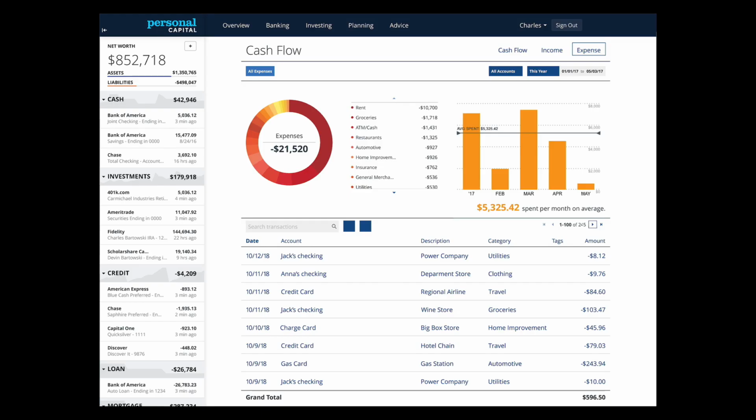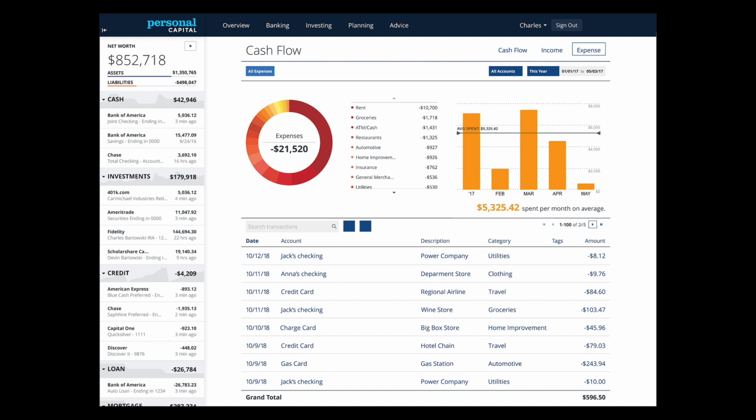So the first two things we looked at kind of gave us a bird's eye view of all of the financial accounts. The great thing about Personal Capital is it allows you to drill down into specific accounts. And that brings us to the third thing that Personal Capital does so well, and that's cash flow. And that's what you see on the screen. It allows you to look at all of your income or all of your expenses or both. It also allows you to look at it across all of your accounts at the same time, which is what you're seeing here. Or you can be very specific.